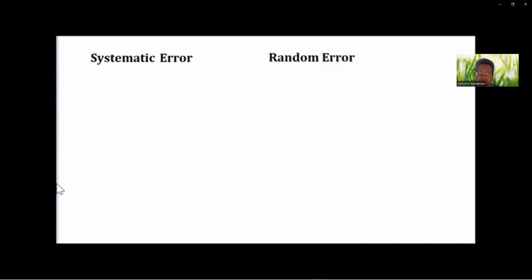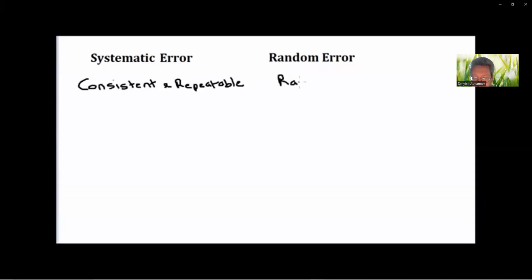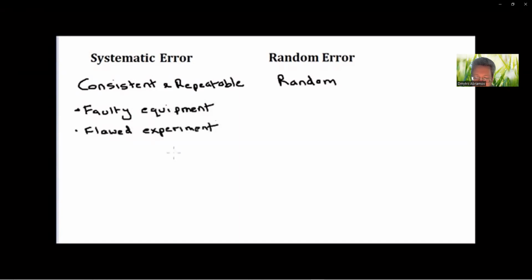Systematic and random error. Systematic error is consistent, repeatable error. On the other hand, random errors, like the name suggests, are completely random. Systematic errors are usually associated with faulty equipment or a flawed experimental design. These errors are usually caused by measuring instruments that are incorrectly calibrated or perhaps used incorrectly. However, they can creep into your experiment from many sources, including worn-out instruments. For example, you might have a plastic tape measure that becomes slightly stretched over the years.